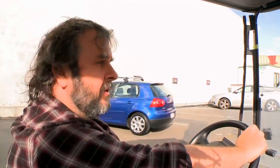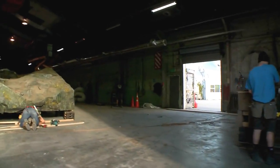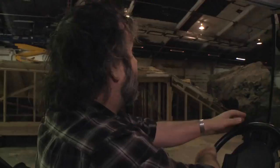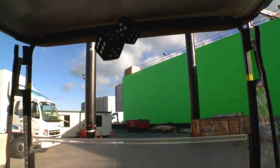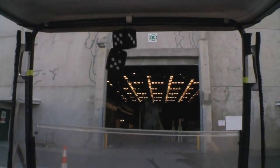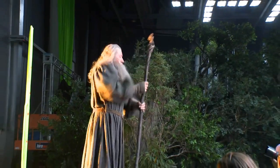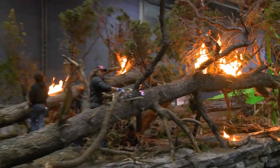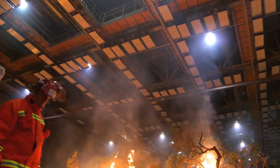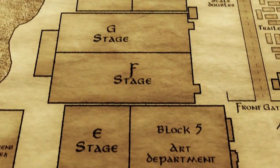This is A stage — the stage we built in time for Lord of the Rings. It was our biggest stage then; we did things like Elrond's chamber at Rivendell where the Council of Elrond took place. B stage has been used for a lot of shooting — Bag End was built here. It's just an old tin shed, really. Over here we have our biggest sound stage, called K stage — K being named after King Kong. We've had some pretty big set pieces in here recently: Mirkwood Forest and some of the Trollshaw Forest scenes. Here we have F and G, our two newer stages built specifically for The Hobbit. They've got the latest technology and rather large extraction units for all those fires, flames, and smoke. At the very end of the studios is the art department.